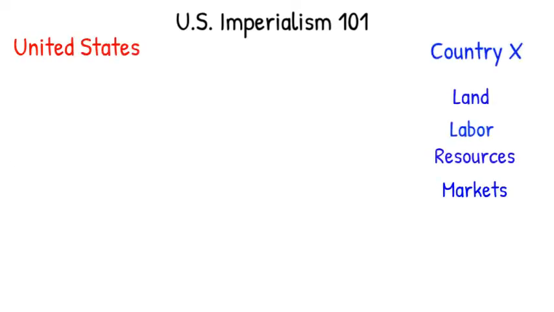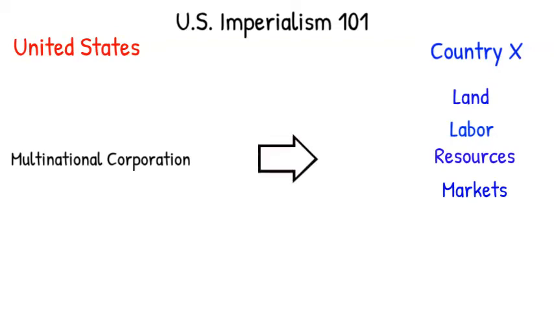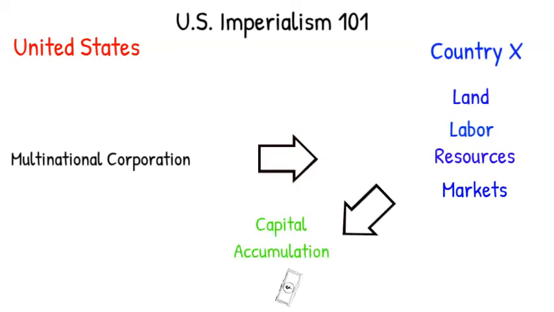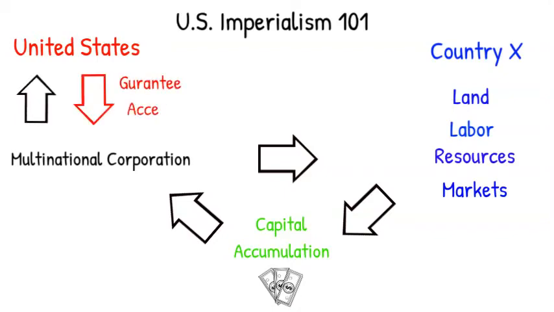Now, as we discussed earlier, imperialism is when the financial elites or multinational corporation exploits and expropriates the land, labor, resources, and markets of country X or any country of its choosing to accumulate capital, with the end result being the enrichment of the few and the impoverishment of the many. So in this system, the multinational corporation must be able to go anywhere of its choosing, and they rely on the state to guarantee access, and the state does this via the national security state of the United States, which happens to be the military and the CIA.